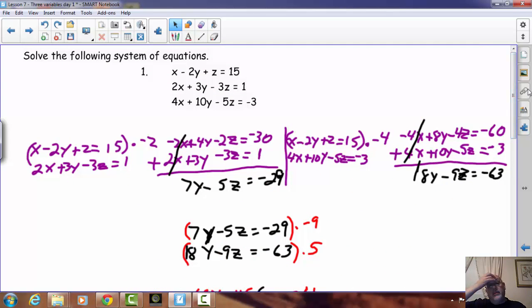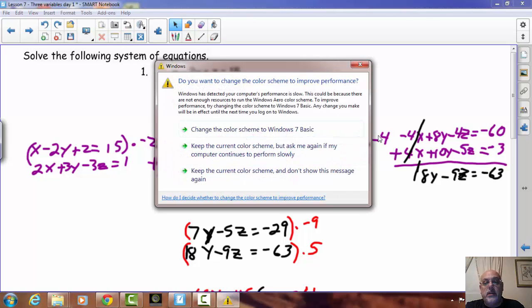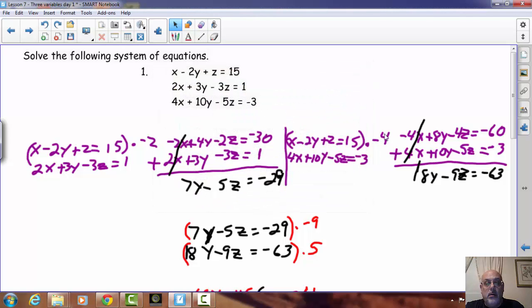So let's go back and review. I look at my three original equations and I decide that it might be easier to make the x's drop. So I pair them up. I paired the first two equations here, and over here I paired the first and the third equation. By multiplying on the left here by negative 2, I make the x's drop. By multiplying the first equation on the right side by negative 4, it again makes the x's drop, and that's your goal. I want to eliminate the x's on both sets in the first pairing.